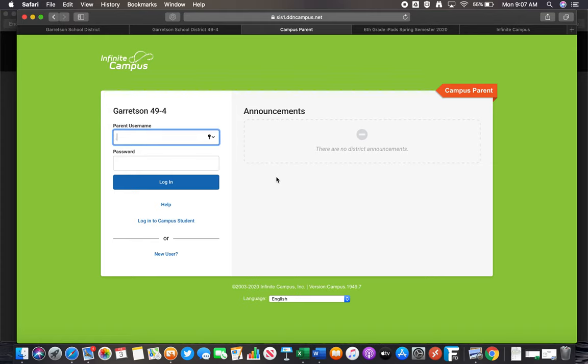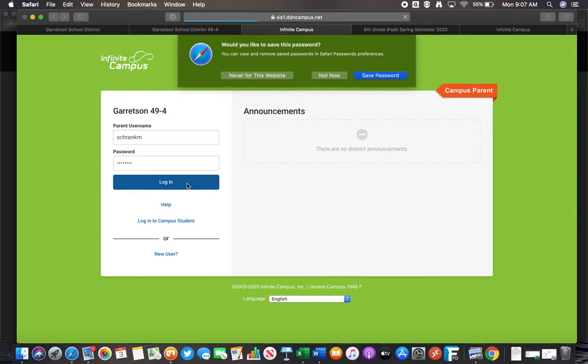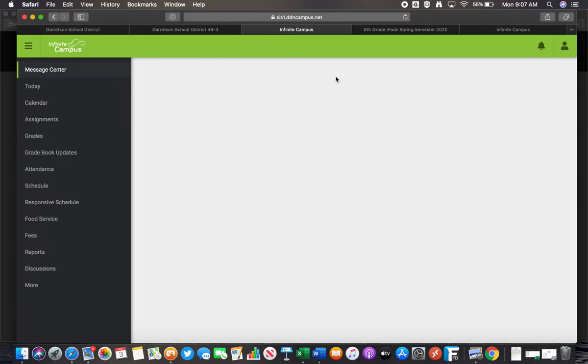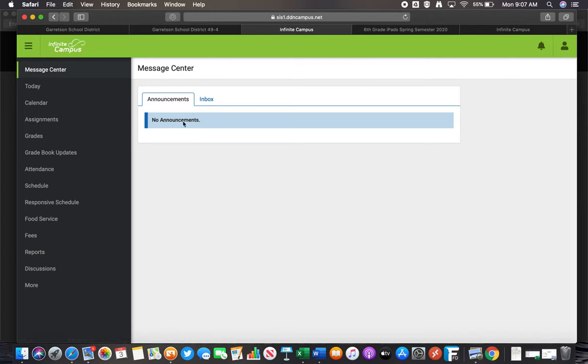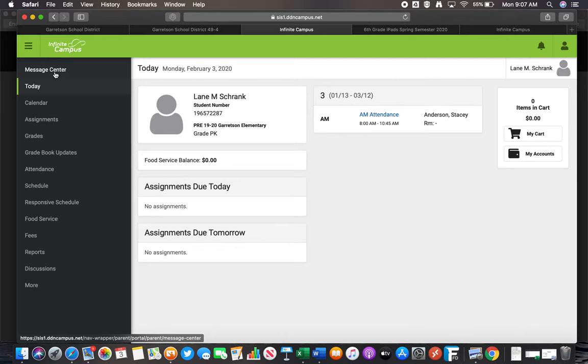The first time you're logging in there, sometimes you'll have to do a CAPTCHA code, which will ask you again to do it, and there's random letters and numbers. But I will go ahead and log in under my own and log in under parent portal. What you'll see in here is if there's any messages that are sent out through campus, which we don't use a lot. Teachers will normally make a personal phone call or we'll use our information system to send that out to you through our website.